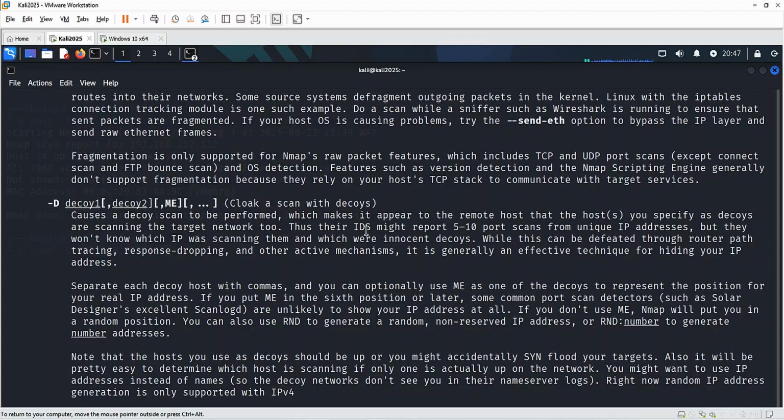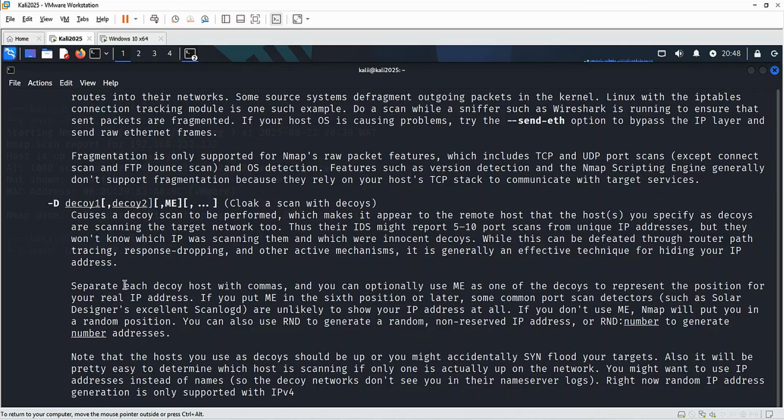Thus, the IDS might report 5 to 10 port scans from unique IP addresses, but they won't know which IP was scanning them and which were innocent decoys. While this can be defeated through router path tracing, response dropping, and other active mechanisms, it is generally an effective technique for hiding your IP addresses.